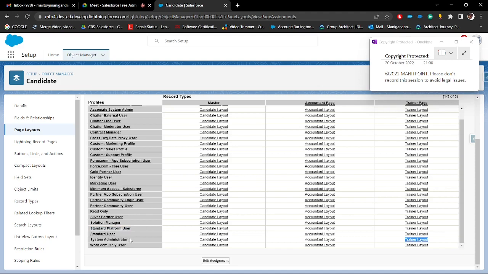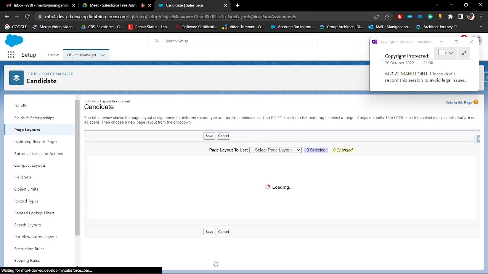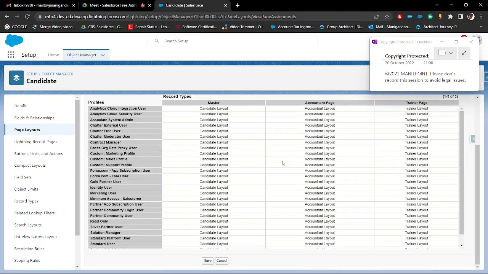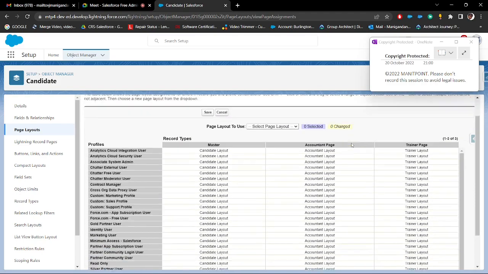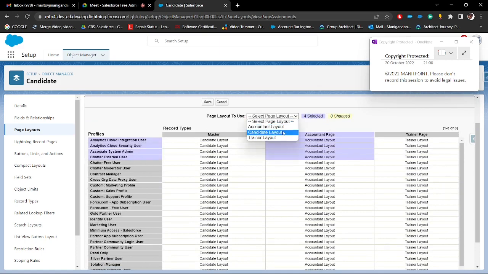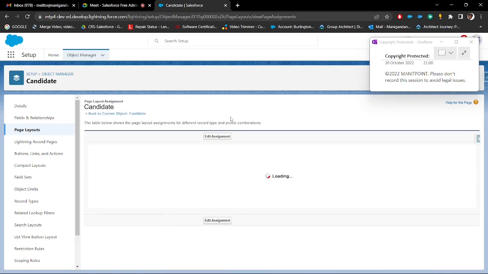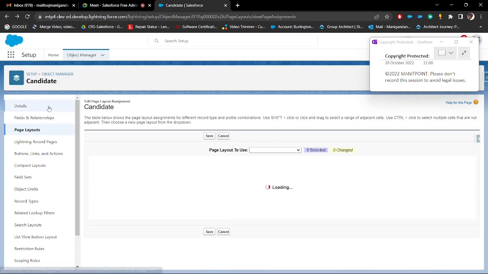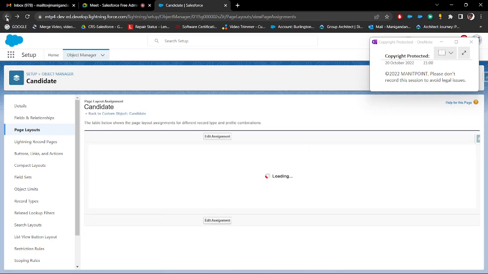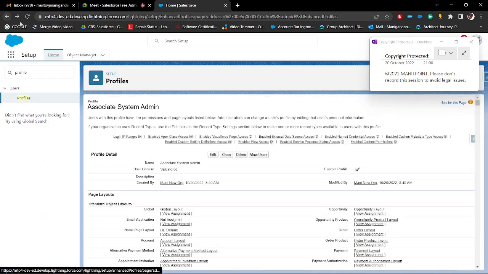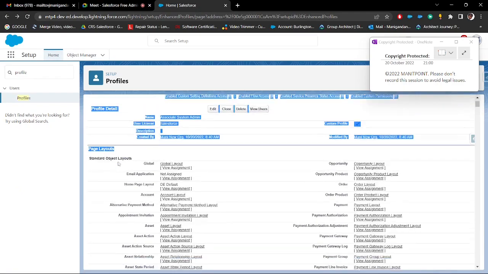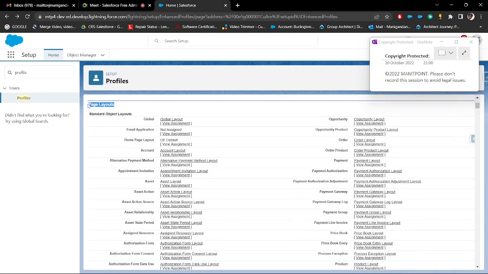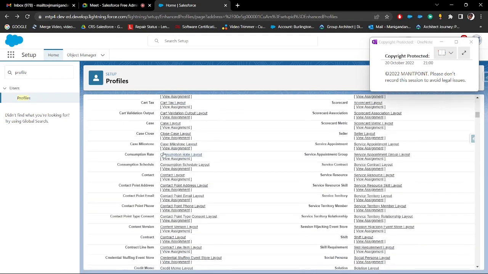For system admin, if you want to change it, you need to click on this. For any profile, you just need to select and change it like this. So if you want to do layout assignments for a specific profile, we can do it here. This is the first advantage.